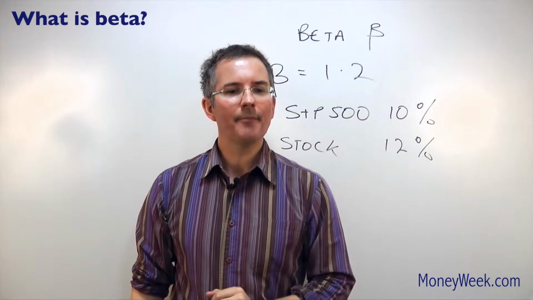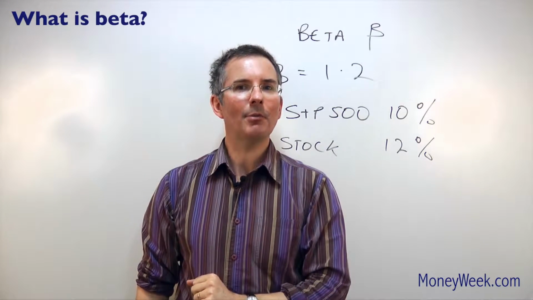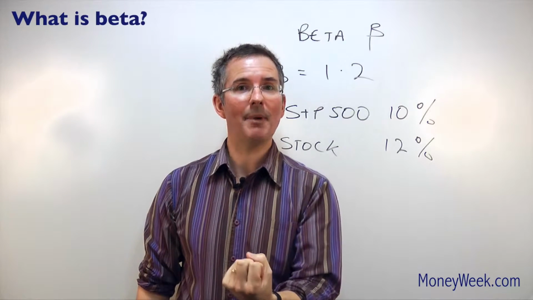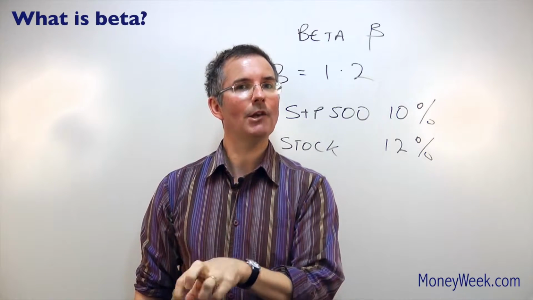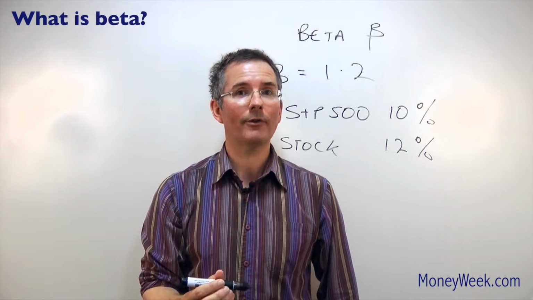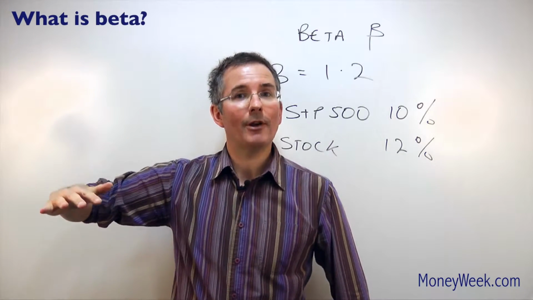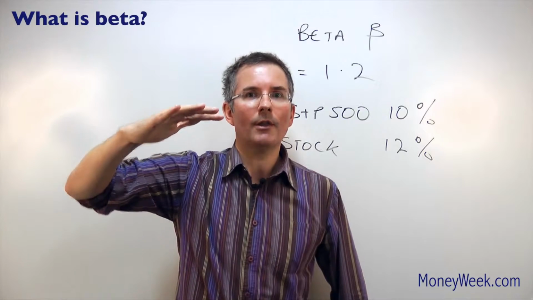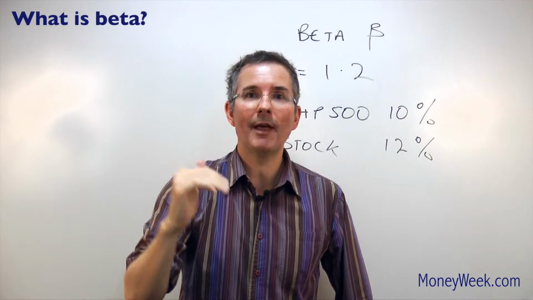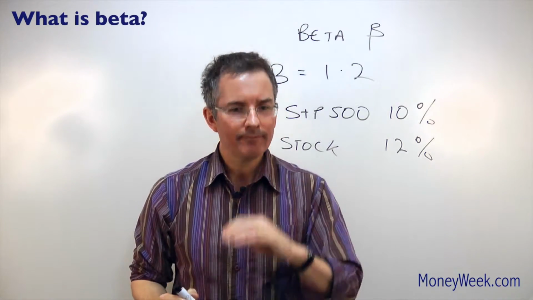Okay? Secondly, here's a very, very blunt strategy. When the market's rising, some people would say you want high beta stocks because they're the ones that are going to overshoot. They're the ones that are really going to pay back. When the market's falling, on the other hand, you want low beta stocks. You want the ones that are dragging behind the market, not falling as fast. Okay? Translate that into investment speak. There is an argument that says when the market's rising, you want to buy cyclical stocks, the miners, the banks. When the market's falling, you want to be in more defensive areas. Maybe that's pharmaceuticals, for example, or utility companies, which tend to have lower betas.